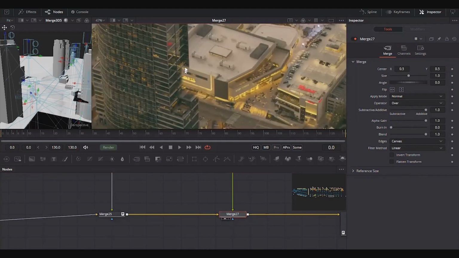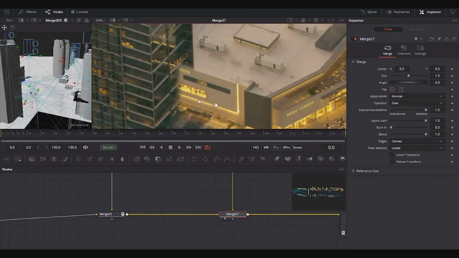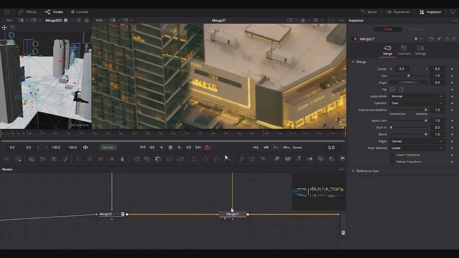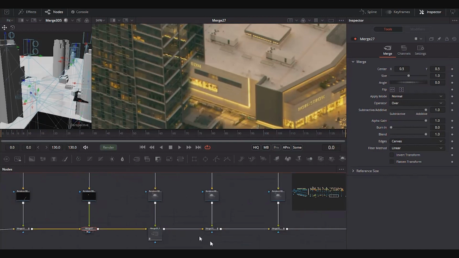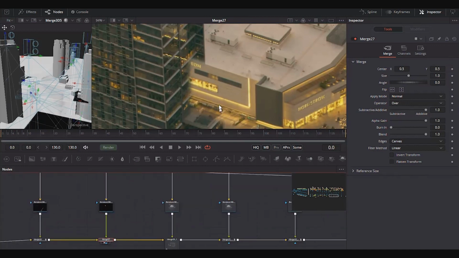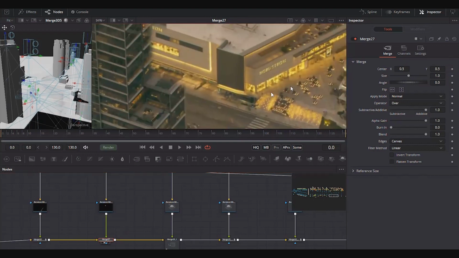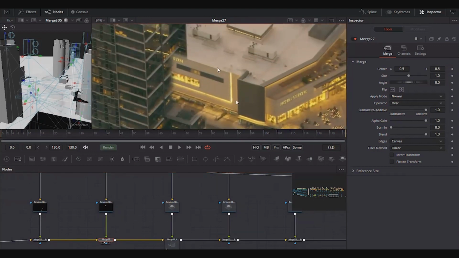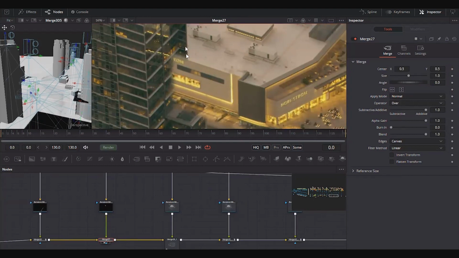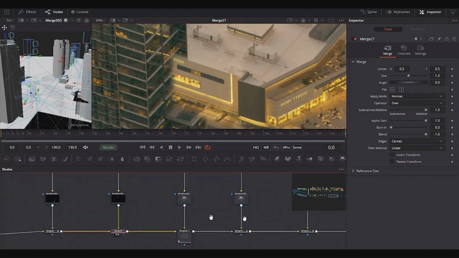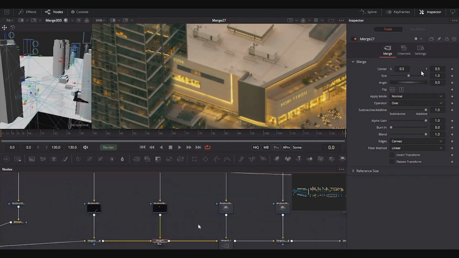For this one, because I knew I was going to need to replace this building anyway, I let this mask just extend over the side, knowing full well that one of these next merges is going to tidy that up for me. If you think in layers and think about working from a base and then adding smaller and smaller patches on top of it, you can save yourself a lot of time, because if I had got this edge perfect, I'd have needed to get another perfect edge in this building over the top. And it increases the chance of you having edges which kind of dance and expose single pixel bands. So to switch that on and off, you can see what we did there.